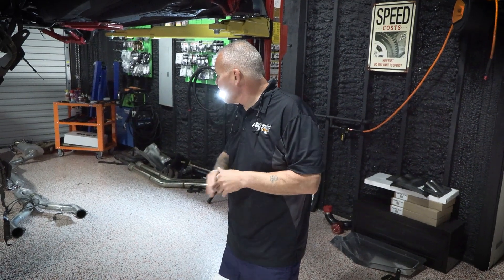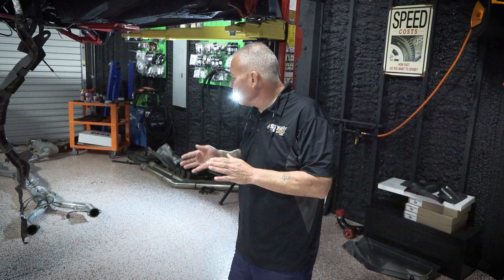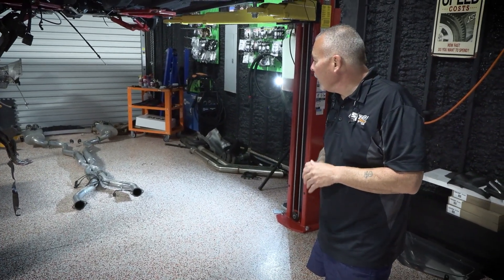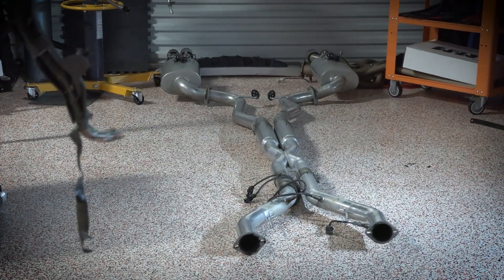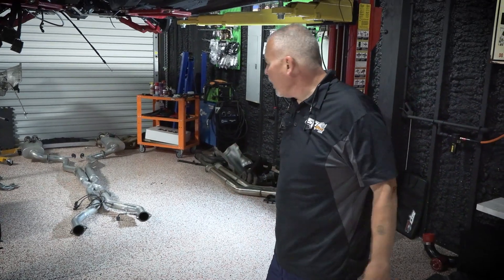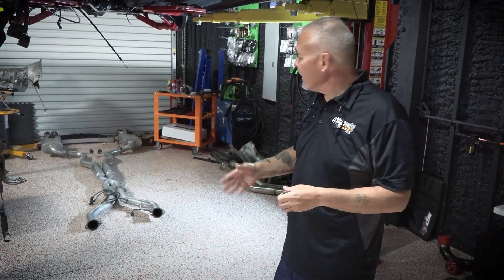We've got the rear suspension parts came in from Viking — I've got to get that done. So right now what we're going to focus on is cutting off the flanges of the headers and we're going to put V-band clamps on there. Some of you may ask, well, why didn't you do that the first time? In full transparency, the whole build was to showcase SP tools and all the things that we offer. That said, you still have to be able to do the work — welding is not one of my talents. I didn't want to take a really expensive exhaust system, cut it up, and then screw it up. So instead we're going to hire a professional. First thing we're going to do is get the chop saw, get the flanges cut off the headers, then start fitting the rest of the exhaust so we can get rid of those standard clamps. We'll have a better fit, a better finish, and also a better seal.